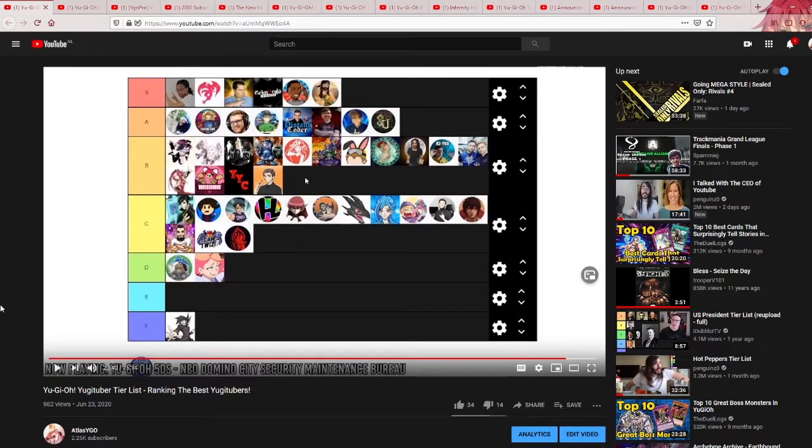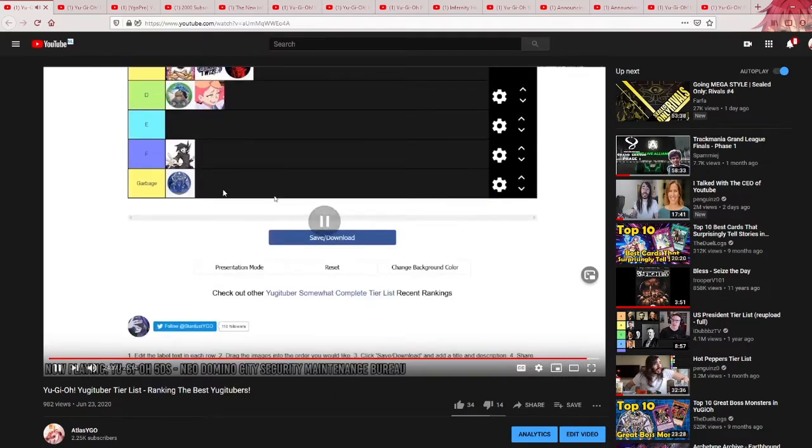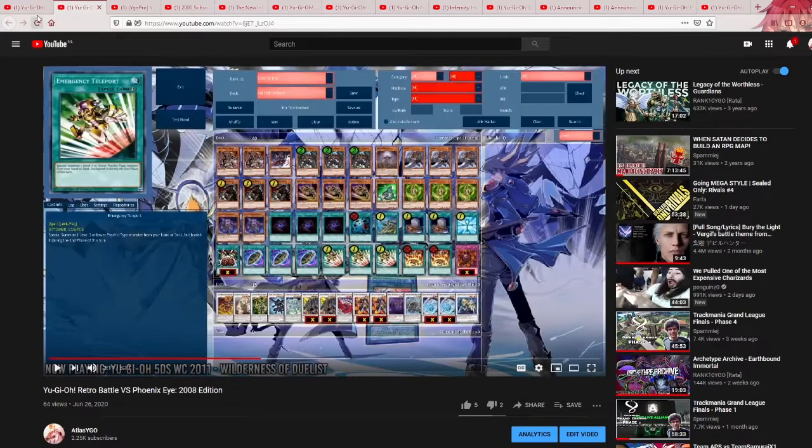YouTuber tier list, yeah, this aged very poorly. Wow. I know Mega Capital G, by the way, was in B tier. I forgot to add him in because somebody else gave me the template. Some of this still applies, some of it doesn't. Some of this definitely doesn't. But yeah, this aged very poorly. This definitely still applies. DZ is probably C tier. Phoenix Eye, he did have gold at the time, so I put him in F tier. Oh yeah, and by the way, I gave Yu-Gi-Oh! Tube his own tier that he deserves. Don't regret that at all. Still applies.